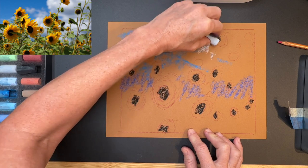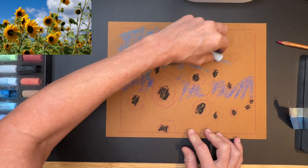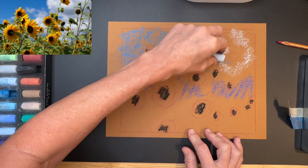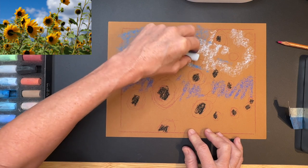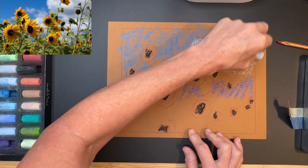Also, I had very poor quality soft pastels. The pastels I got when I first started was a set from a hobby store. Nothing against hobby stores, but they often don't have quality soft pastels. I say almost never have quality soft pastels. And so I was working blindly, I guess, with poor products.